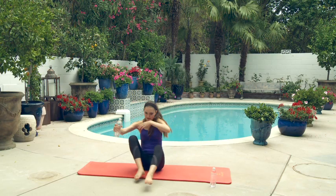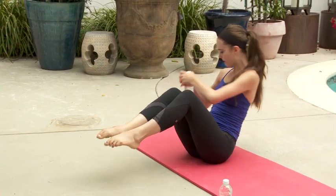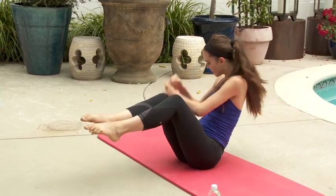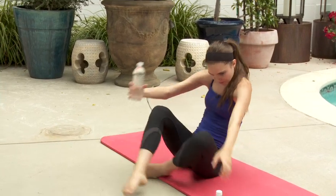All right, seated core exercise. So let's get down, either feet up or down. I'm gonna put my feet up. Ready? 1, 2, touching the mat. 3, 4, 5, 6, 7, 8, 9, 10. All right, round 1 done.